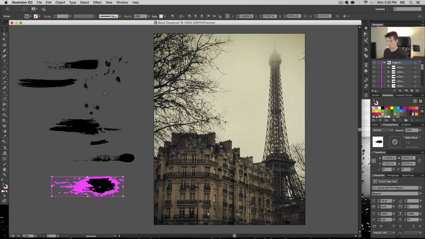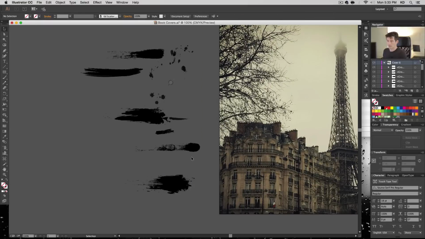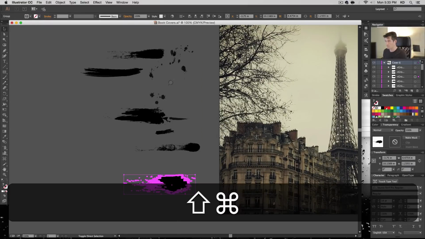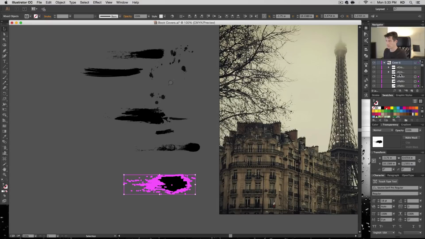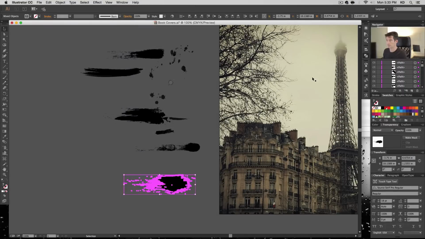I want them as simplified as possible. What does that mean? I don't want them really as groups. I want them as compound paths, if possible. And I want them all pretty much the same size. So I'm going to hit Command-Shift-G, and you can see in my layers here, I have a bunch of paths now. And then I'm going to go to the Pathfinder, if I can find it. I can't find it. So go to Window, Pathfinder right here. Oh, it's here.